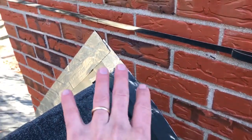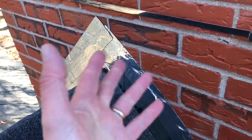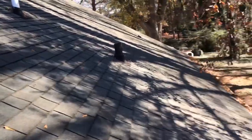So when you're working with flashing that's going to be embedded in mortar, you either have to use lead, copper, stainless steel, or galvanized steel. And what we're going with is galvanized because it's easy to find and it's cheaper. And it will last as long as this roof will last.